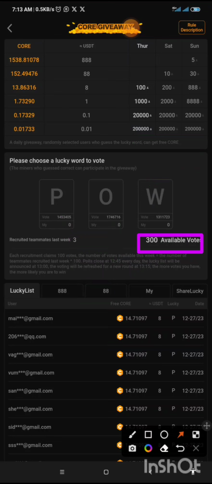Now, if you want to understand this better, what you need to do is read this option here. I'm also going to drop the link in the description on how you can cast these votes, but I'm going to do it quickly in this video so that you'll be carried along. Since I have 300, it means that I recruited 3 miners in the last week. So if I recruit 3 miners this week, I'll be given 300 votes next week. For every miner, you'll be given 100 votes. If you recruit 2 miners this week, next week you are going to receive 200 votes, and you are going to share it across P, O, and W.